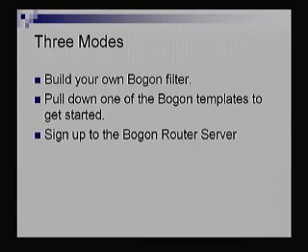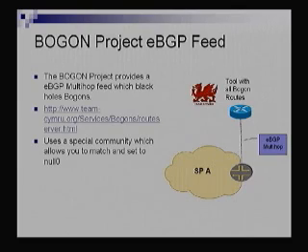Mine's two versions behind, so I've got to update mine on there. There are three modes: build your own Bogon filter, use one of the templates, and the third system, which a lot of people don't realize, is the Bogon route server. The problem with Bogons is you have to maintain them. IANA keeps on allocating, and if you're doing Bogon filtering and IANA allocates a block, you've got to update it. You've got to look at it every month and find out if there are new allocations and change it. Otherwise, you're going to have people on the net who are getting new addresses out of new address blocks, and they won't be able to get to your customers, and your customers won't be able to get to them.